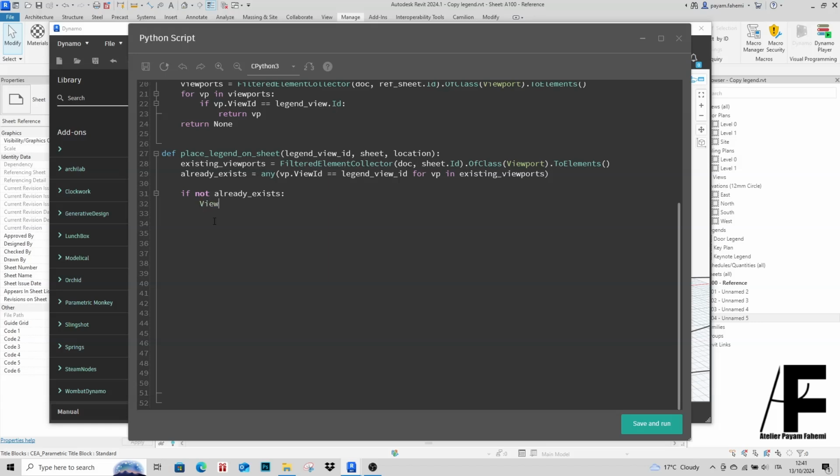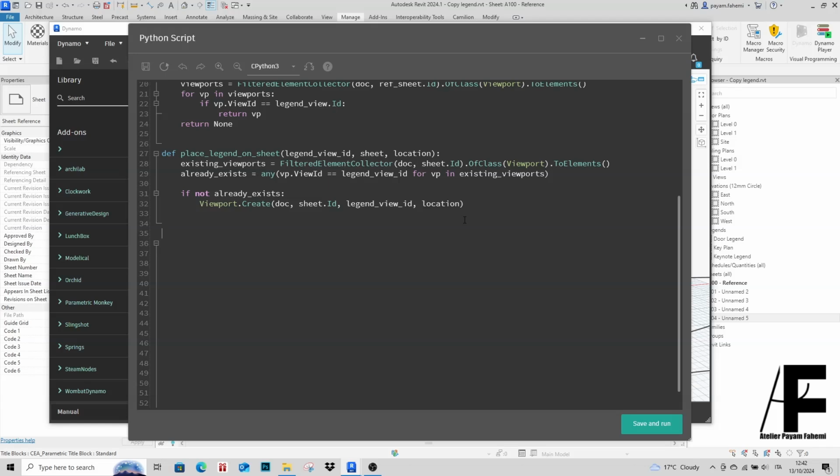So we're gonna say viewport.create, as an argument we need of course document, the sheet ID, the legend view ID, and the location. Alright, so we're done with our functions.